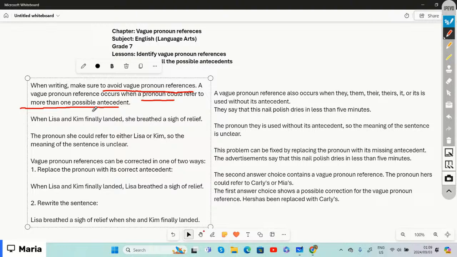Because remember, both of them are ladies or girls, which means that if we make mention of our pronoun, both of them will be she. And if we look at that specific sentence, then clearly it is not being specific.